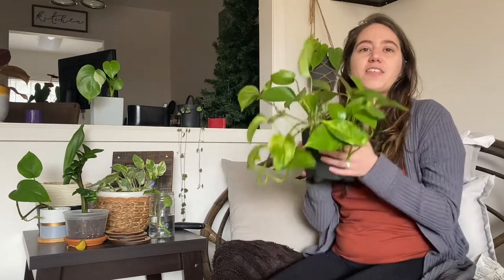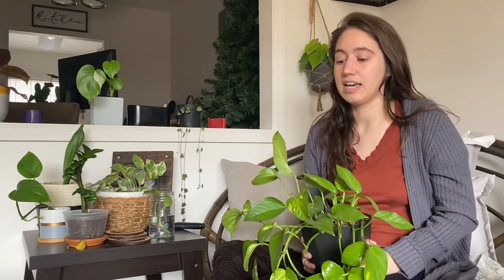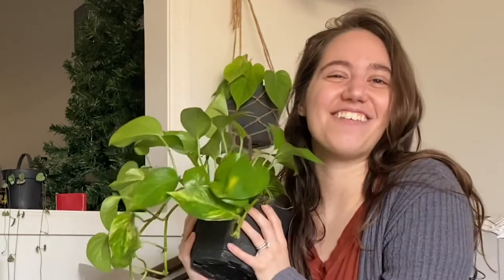That covers a lot of the basics of the golden pothos. There are many pothos varieties, as well as related plants like Scindapsus and trailing philodendrons that I love. I wanted to start with this basic one today and we can cover others in future videos. Drop a comment with any questions about golden pothos, other plant requests for Terracotta Talks Thursday, or any other pothos varieties you want to know about. Thanks for joining — have a great week, bye!